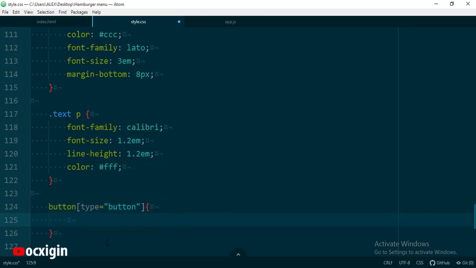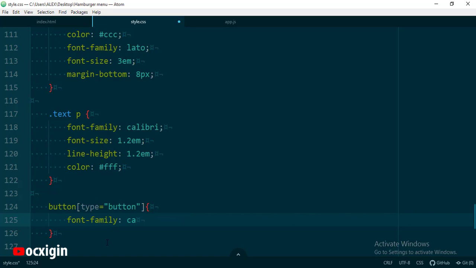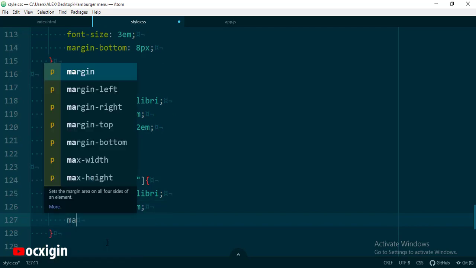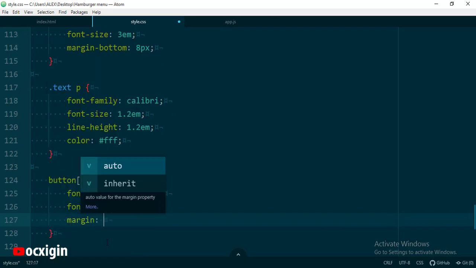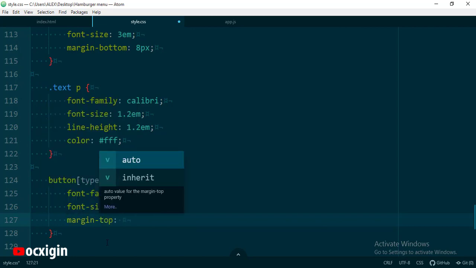Now I will say font family, I'll say Calibri. I'll say font size, 1.2 em. I'll say margin top, say 15 pixels.